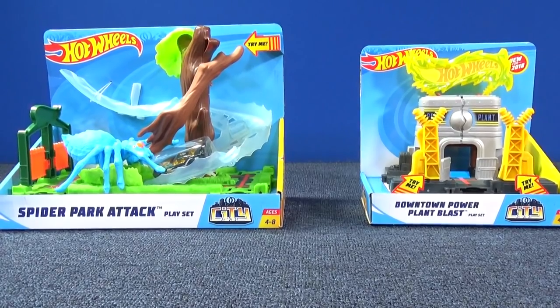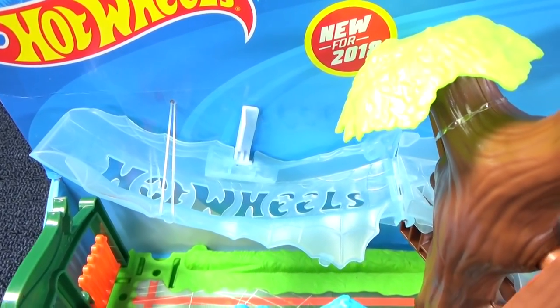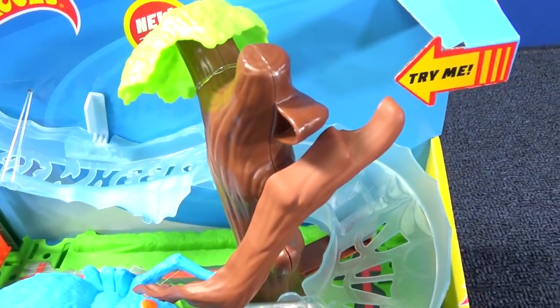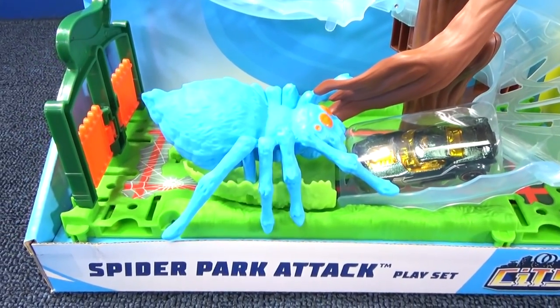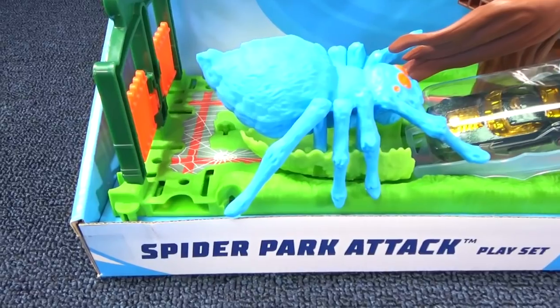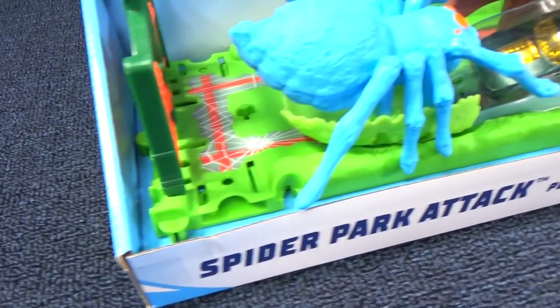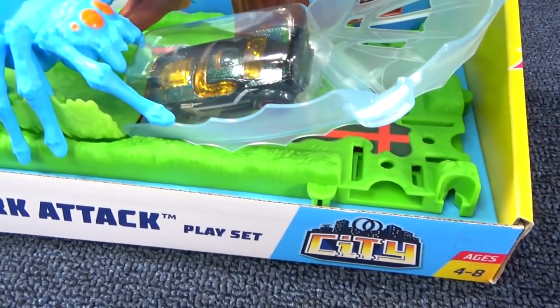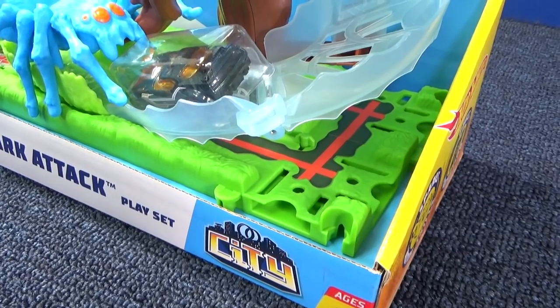Those were only $9.99. There's like a starting ramp. Check it out, Hot Wheels logo in the clear starting ramp. And then you come down around the tree. Apparently we're going to try to avoid the spider, hence Spider Park Attack. Something that I noticed right away: it has lots of areas to connect Hot Wheels track. And you can see that dot. So it definitely is intended for Hot Wheels Track Builder track.